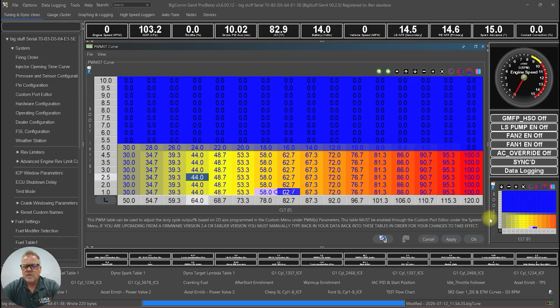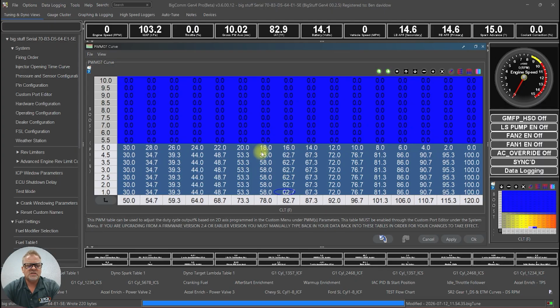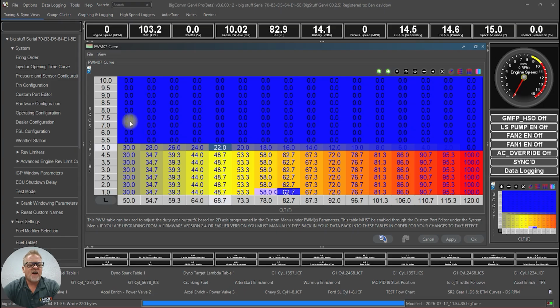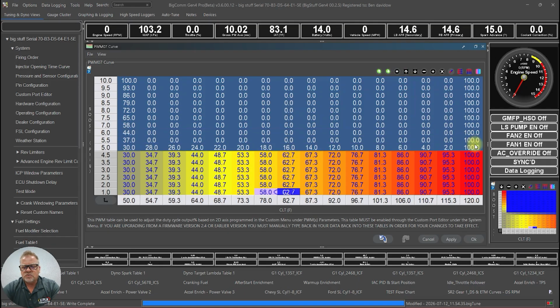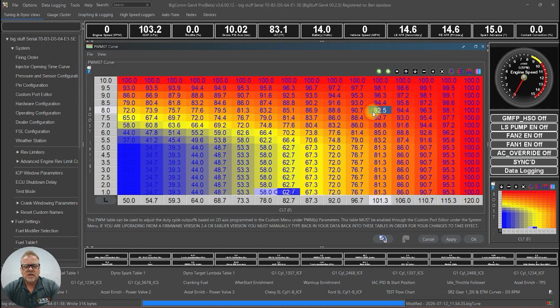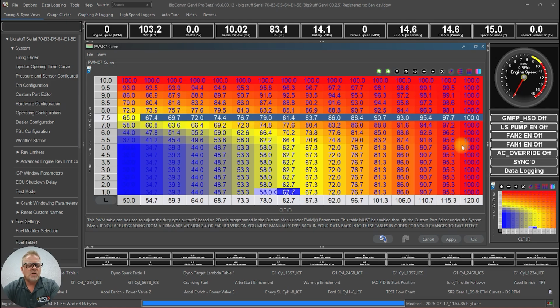So now you can see that I'm filling in, and now I've got the ability to, below this boost, ramp it up. Now let's just say if I'm above 5 pounds of boost up to 10 pounds, I want to go 100%. So I'm just going to interpolate that. I'm sorry, yes, I want to do this vertically. And then I can either copy this line, or I can just say, you know what, I just want to have it 100% over here as well. And then I can interpolate again horizontally. And now, as we make more boost, as we make more temperature, the fan will go on more.